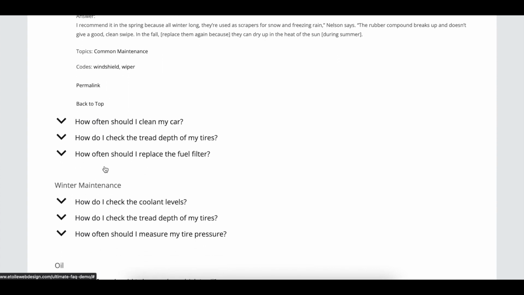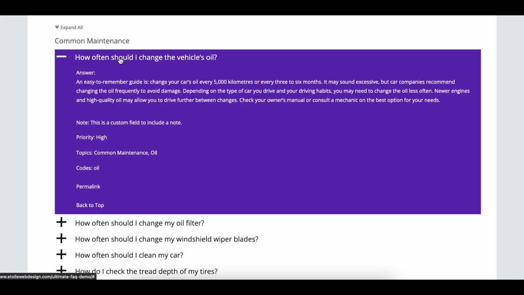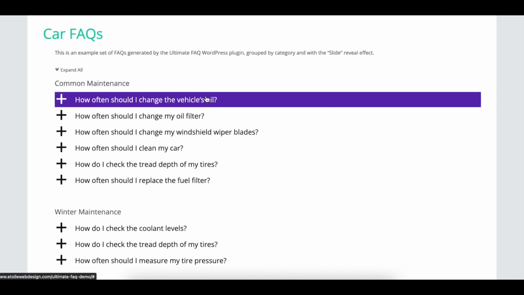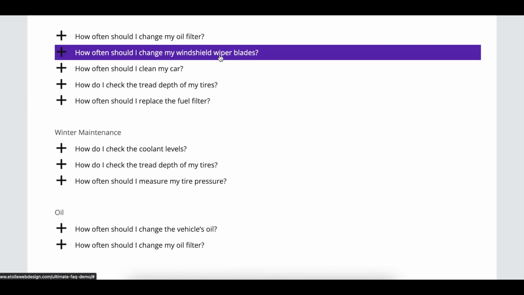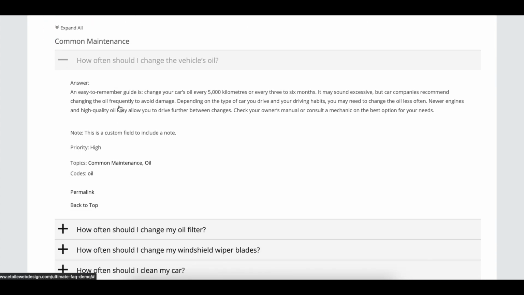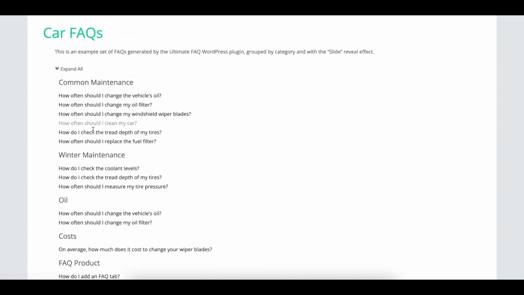Default styling is the version available to all free and premium users. Block style adds a background to each FAQ when it is toggled open. Border block style adds a background to the question and a border around the FAQ content area. Contemporary style adds top and bottom borders to each FAQ, as well as adding a background to the question.